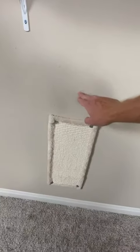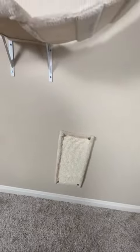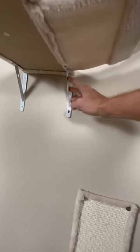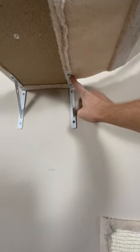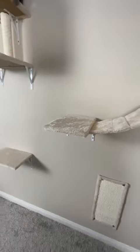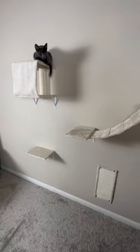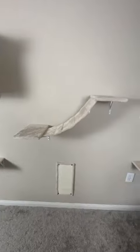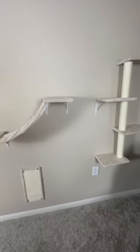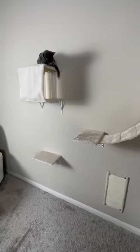Here is a little scratch pad for them — it's double reinforced. I needed to put it a little bit higher, but my little one scratches on it and it works really well. Here's what the hinges look like on the bottom — they do attach to the boards themselves, and it's a relatively easy install. It did take me about 30 to 45 minutes to fully install. Overall I'm very satisfied with it, and if you're looking for a fun cat wall for your cats to enjoy, I would definitely recommend this one.